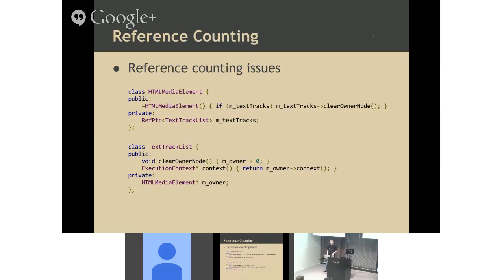And there's actually a little bug here that was fixed by Sigbjørn recently, which is that down here, where we get the execution context, there's no null check of the owner pointer. So when we have all these pointer clearings going on, there's a lot of null checks that we have to do, right? If the text track actually outlives the HTML media element here, that will be a null pointer. So this is a relatively benign null pointer crash. It's annoying, but it's relatively benign. If we had forgotten to clear out the pointer, it would have been really serious for security.